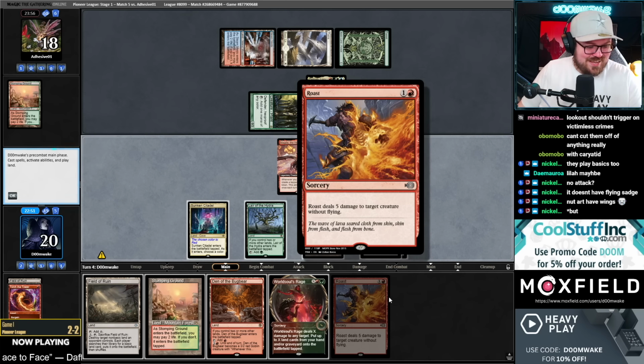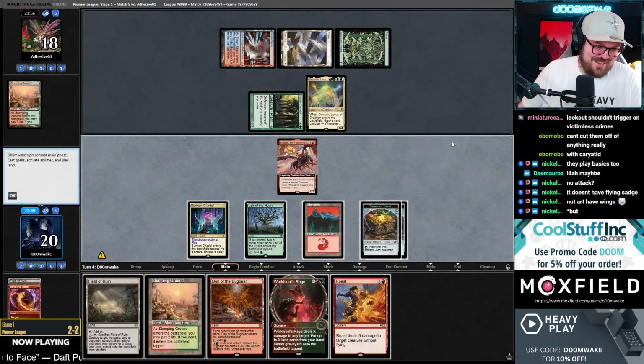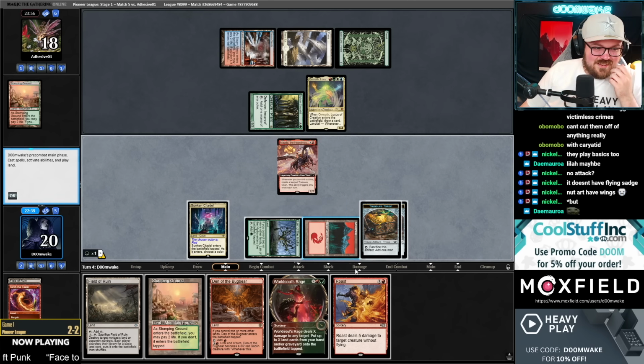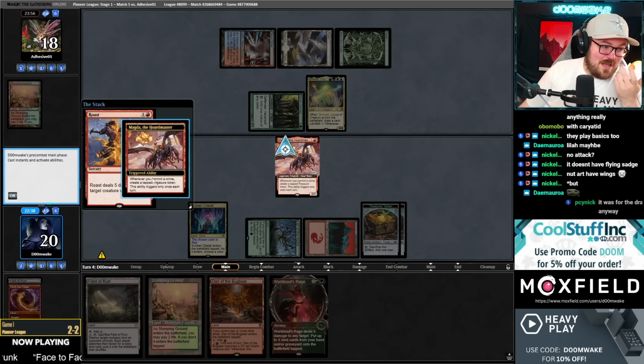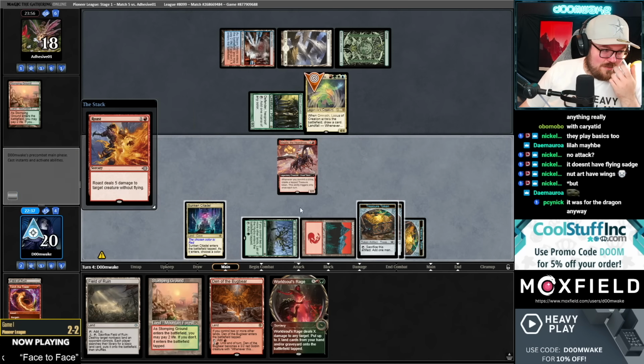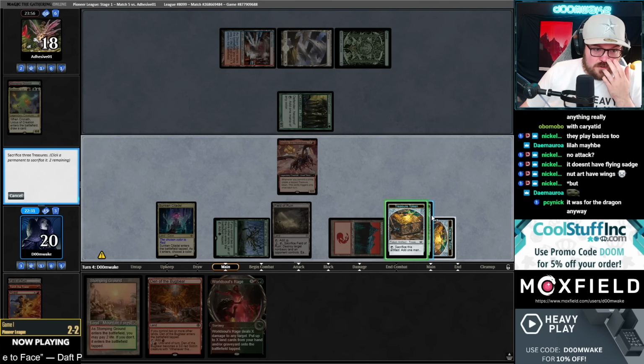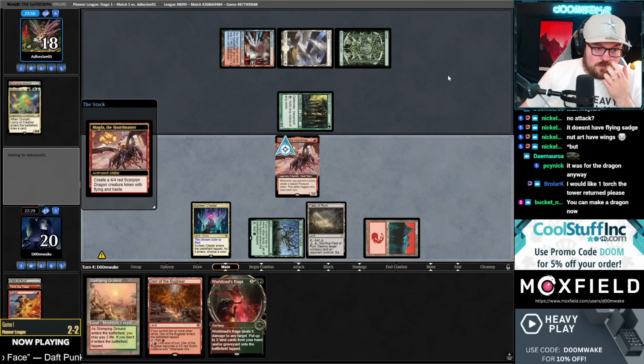Can I have that Torch back? Can I please have that Torch back? All right, well, noted. Minus one Torch, by the way. I mean, I'm not complaining because we're still killing the Omnath. Did we just make a 4-4 now? Yeah, I think we just made a 4-4. Make a 4-4, hold up field.